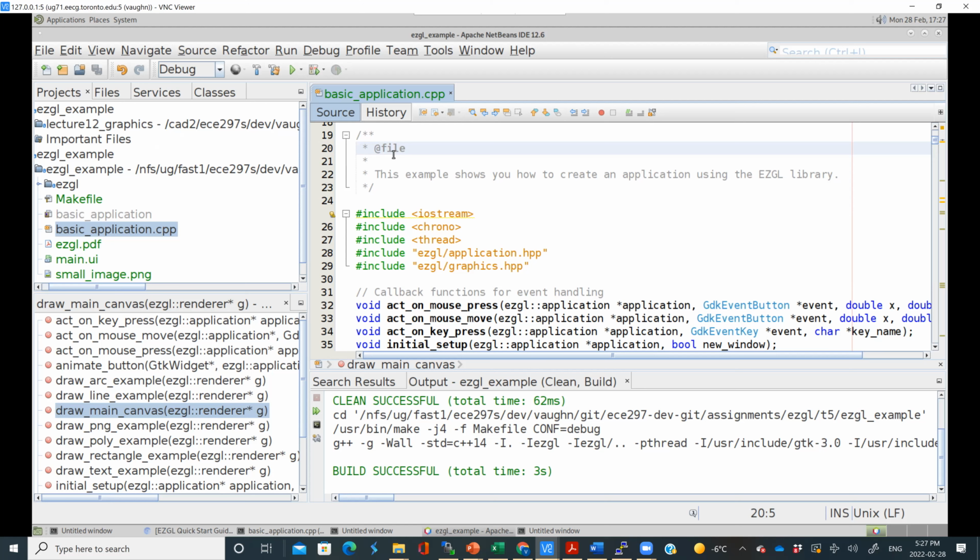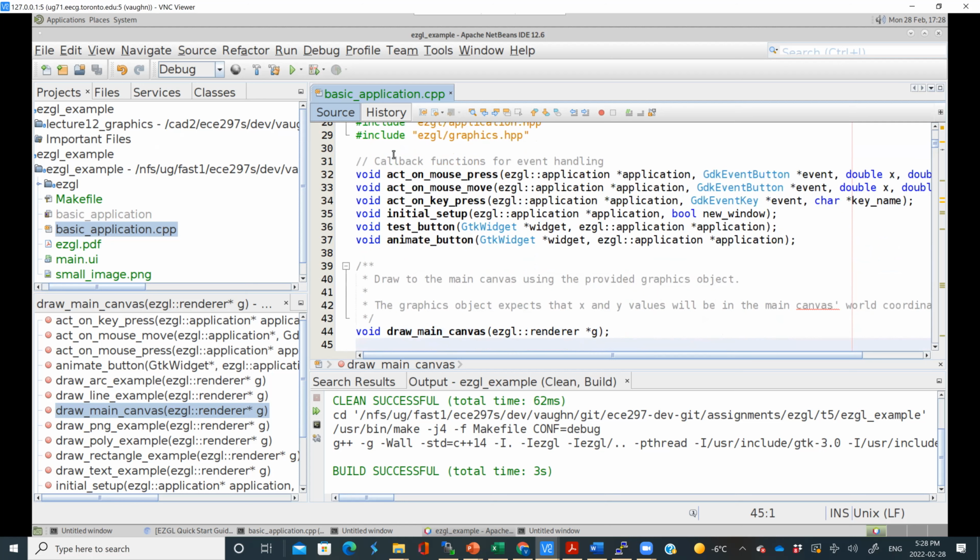Basically, tools can parse these comments and turn them into web pages. If you go to where the EasyGL Quick Start Guide is, the third link on that page is a link to the HTML, the web format comments. So these comments get turned into web pages, and you can click on them and look at them. That can be helpful when you're using the API, and that's why the comments look like this. And that's throughout EasyGL, basically.